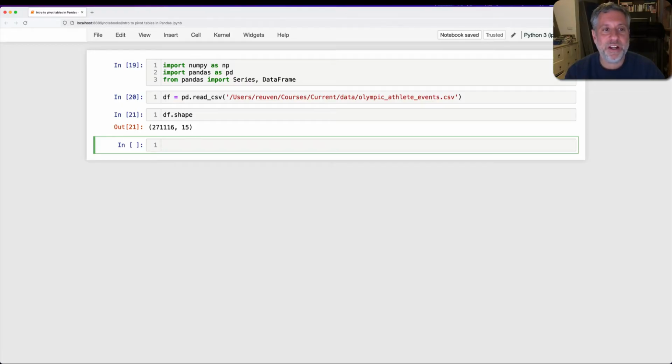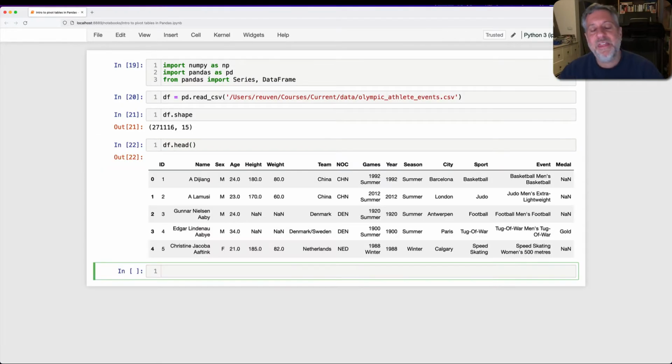And what are the columns? Well, let's just do a df.head. This is all the data for all the Olympic Games, summer and winter, that have taken place. I think it's until 2016. I could be a little off on that. And it shows us all the athletes: athlete, sex, age, height, weight, team, I guess the name of the country, which games, the year, season, city, sport, event, and then the medal.